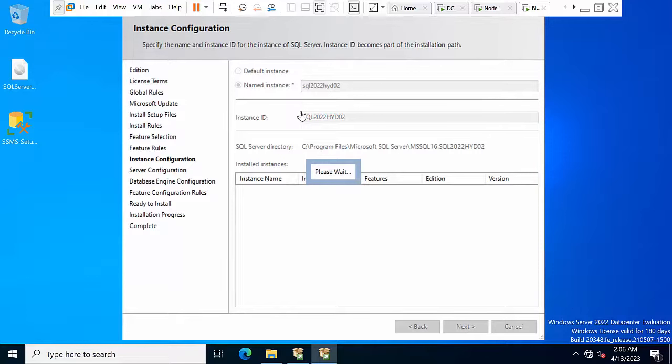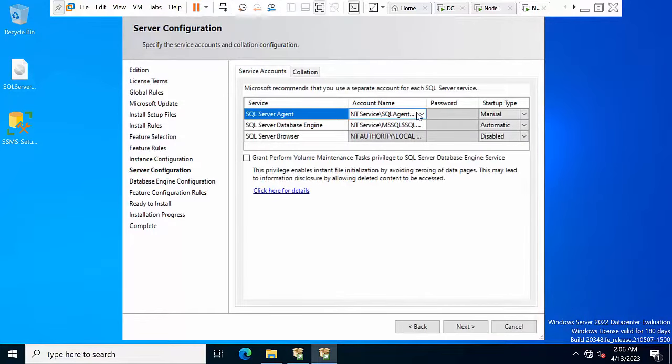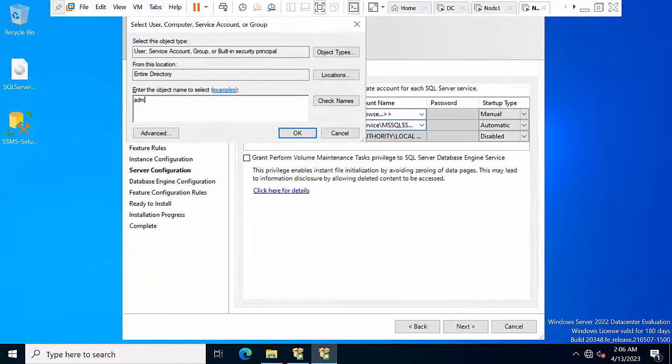I have named it as SQL 2022 Hyderabad 02. Okay. Give the service name. So administrator of abc.com.